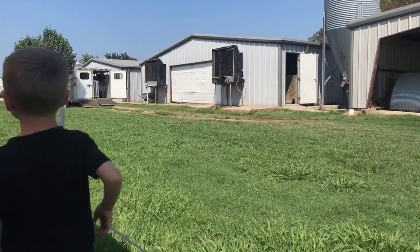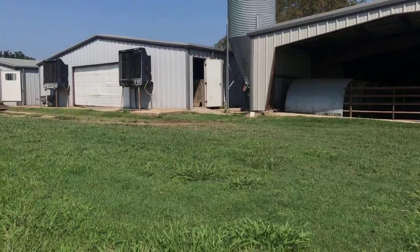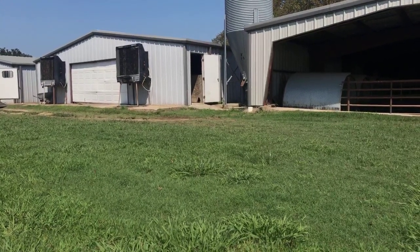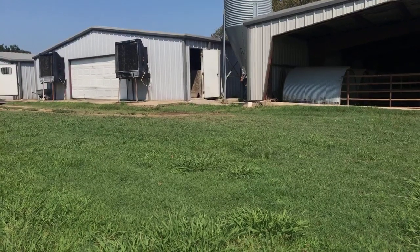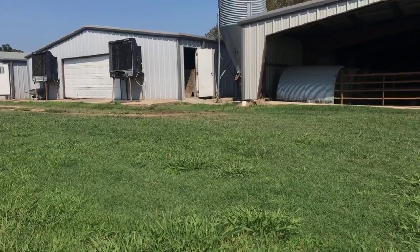Them and Troy Walker both, Troy Walker sent a bunch of his pigs down there. So I think it'd be worth your trip over there if you're looking for July pigs. They're going to start about noon, 12:30, but I think it'll go till 3:30 or 4 o'clock, so you got plenty of time.